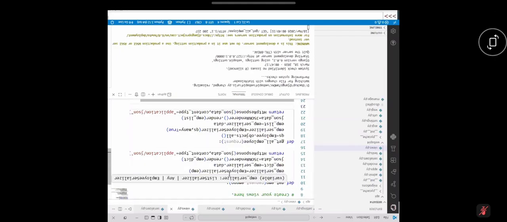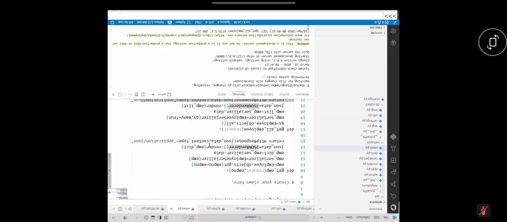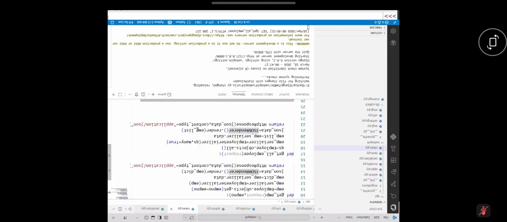Okay, now we read the data and we convert that data into Python type, and Python to what? JSON. To convert this Python to JSON, REST framework provides JSON renderer. JSON renderer converts this Python type into JSON. So JSON renderer converts this list back into JSON, and you wrap it within an HTTP response and send it to the client. Now this is serializing. Now there is serialization and there is deserialization.